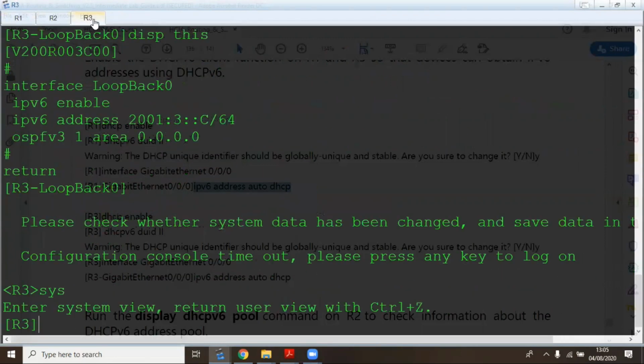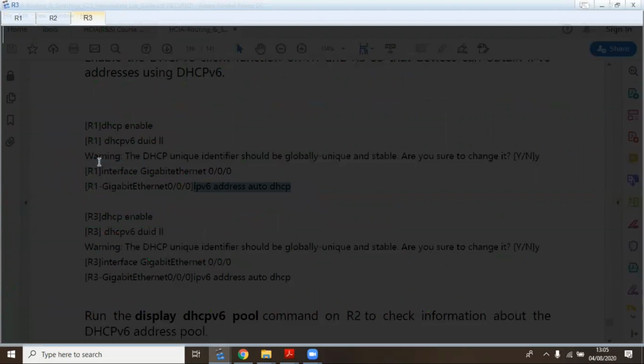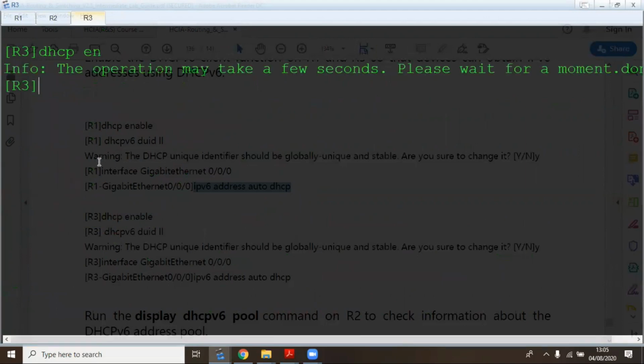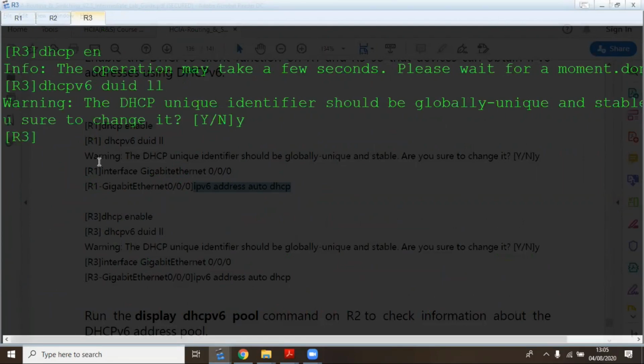We also configure R3 as a DHCP client. So we enable DHCP, so DHCP enable, then DHCP v6 DUD LL. Then we go ahead and go into the interface gigabit Ethernet 0/0/0.